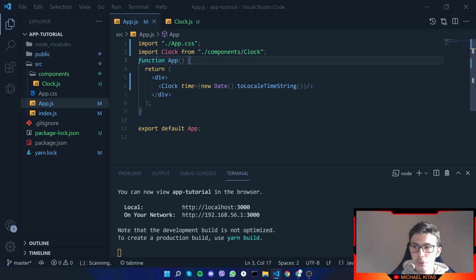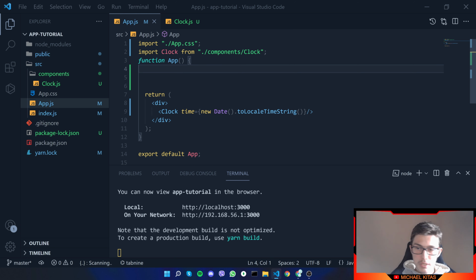We cannot control app.js state through clock. Only the component that stores that state has access to it and can control it. We can still use the state by passing it as a prop in other components. But I don't want to confuse you, so let me show you an example.